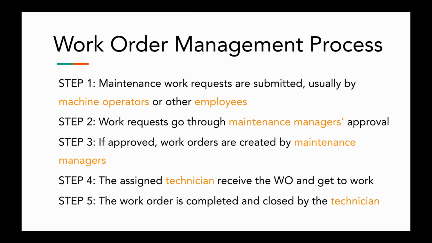And for the last step, the work order is completed and closed by the technician. And once the work is completed, then the technician needs to enter some information in the software, such as how much time was spent performing the work, which spare parts and material were used, pictures, completion comments, if there's anything of importance to note. Then once they click the complete button, the system will automatically update the equipment maintenance log of the corresponding asset.